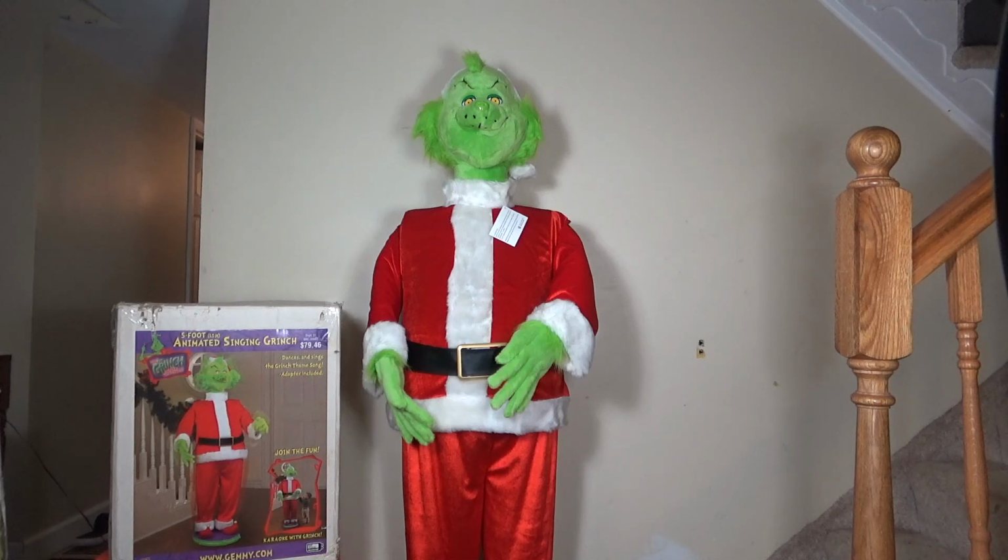So this item actually looked a bit different in the sample stages. If you go on the Walmart Wayback, through the Wayback Machine, and look at the stock image that they used, he actually has more green showing. He doesn't have the costume all the way up to his neck. It actually comes down, not like a V neck, but kind of robe-ish.